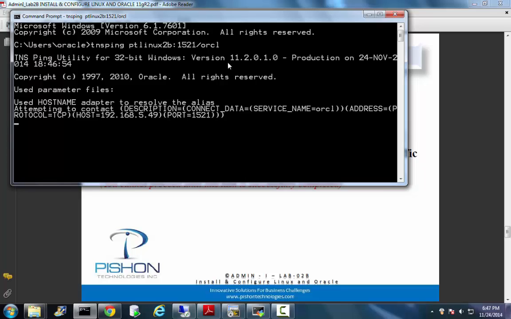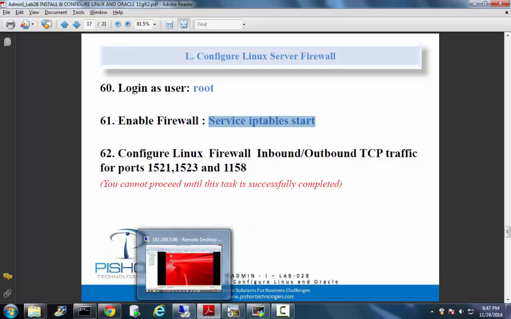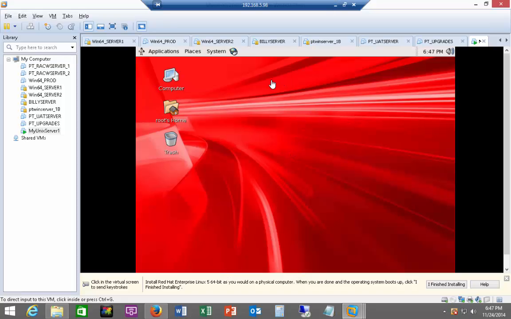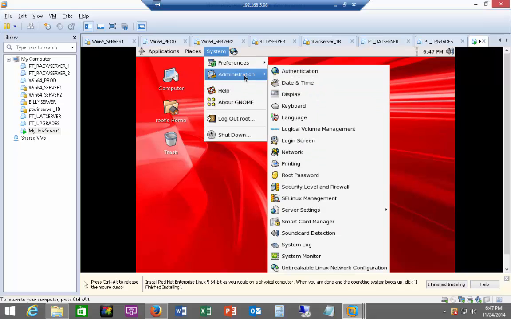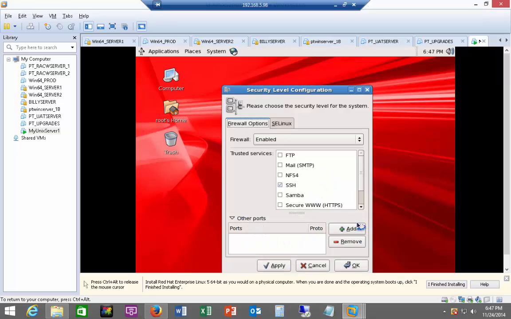It can't reach it because this port has been closed. Okay? Let me show you the first way to open that port. I'm going to go straight to the server. Usually you will raise a ticket and the sysadmin will do this. But I'm going to go straight to the server and open port 1521. There we go. Security level and firewall. Other ports. Add a port.